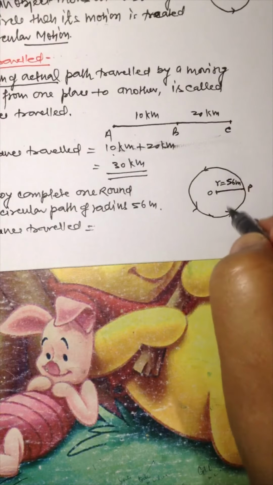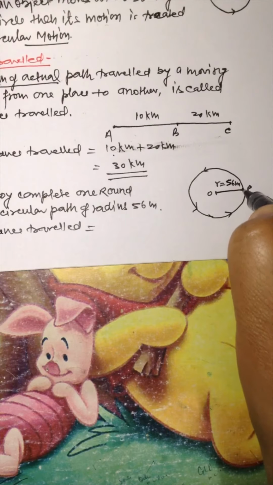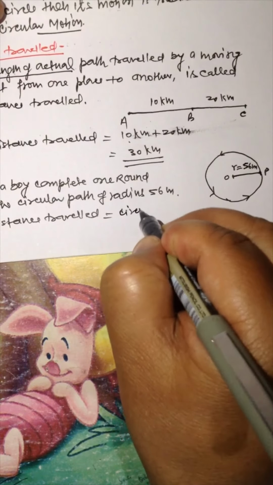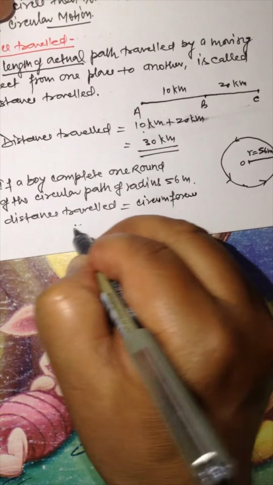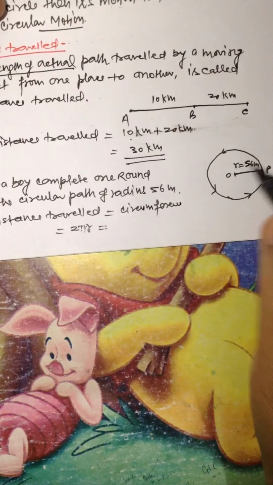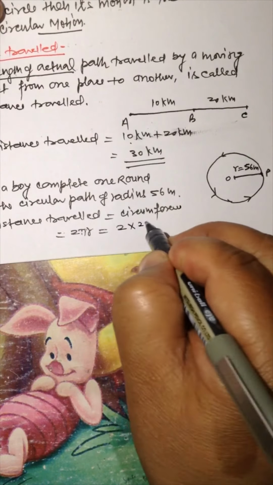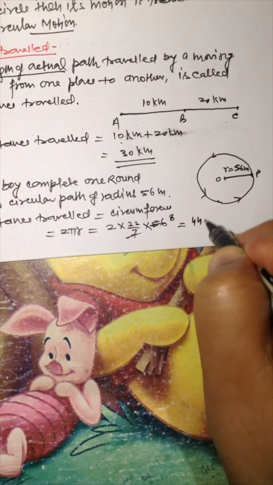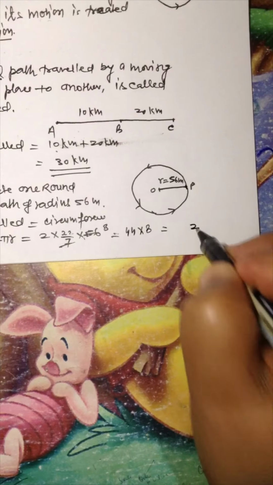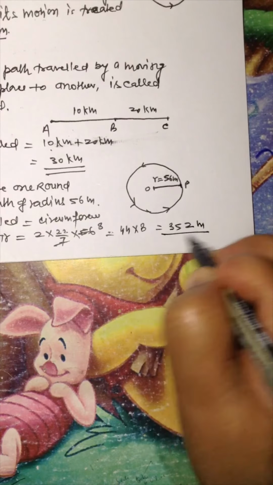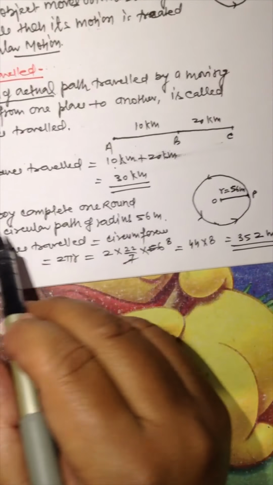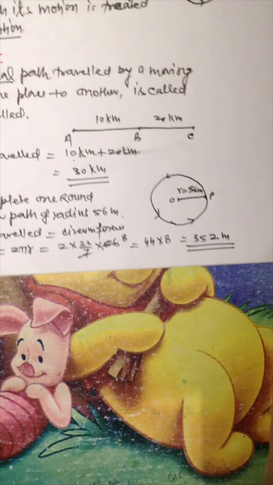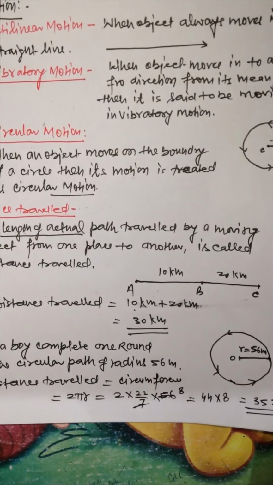It is moving like this on this path, and it is completing one round. From P it is coming at P back, so that means it's covering circumference of the circle. Okay, circumference is what? 2 pi r. Formula you know very well. In 8th class you have understood this. 22 by 7, radius is 56, it is multiply, so 44 into 8, 352 meters. Actually that boy who was moving on this track had moved by 352 meters on the boundary of this circular path. I hope this is the basic topic you have to understand.